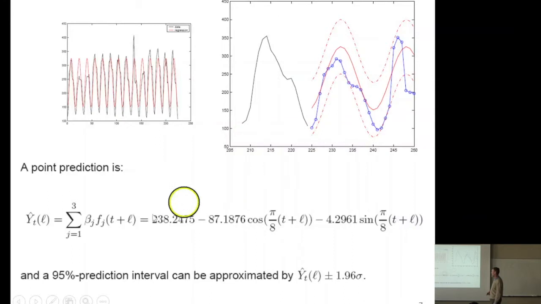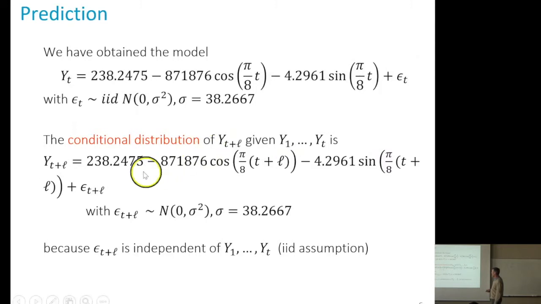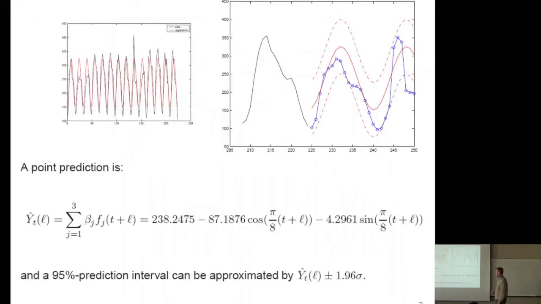I can find a 95% prediction interval, because if I come back to what I have here, if I need to give a 95% coverage interval of this, which is now non-random, plus this, all I need is a 95% coverage of this. Epsilon is this distribution, so with 95% probability, it is between those famous numbers we've seen many times, plus or minus 1.96 times sigma. So a 95% prediction interval is the predicted value plus or minus 1.96 sigma. My sigma is known. This is what I put here. Those are the red dotted lines.